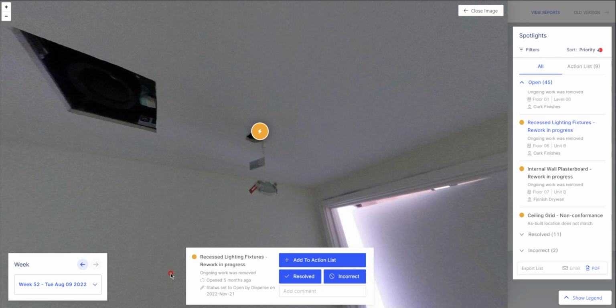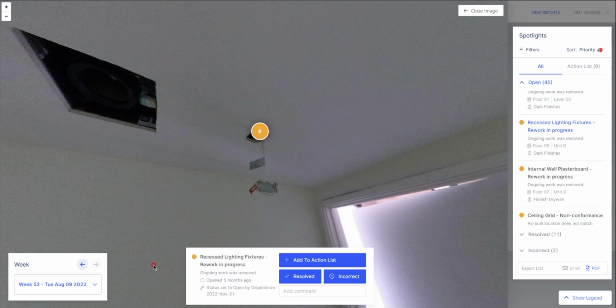This card contains all the essential information that helps the user triage and action the spotlight: the name of the task component that experienced an issue, the spotlight name indicating the effect of the issue, and the spotlight subtitle explaining the nature or cause of the issue. Below, a status overview of the spotlight is visible, indicating how long the spotlight has been open, which account was the last one to make a status change, and when that change happened.